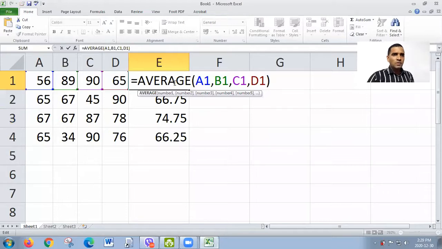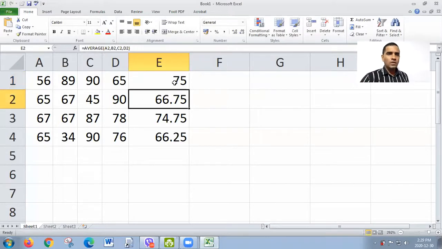But this method may not be suitable when you want to find the average for many numbers. Like I mentioned earlier, for 3 numbers, 4 numbers, even 10 numbers, sometimes it's okay. But when it comes to a wide range of numbers, definitely you need to apply another method of average function. The function is same, that is average, but that average can be written in different ways.